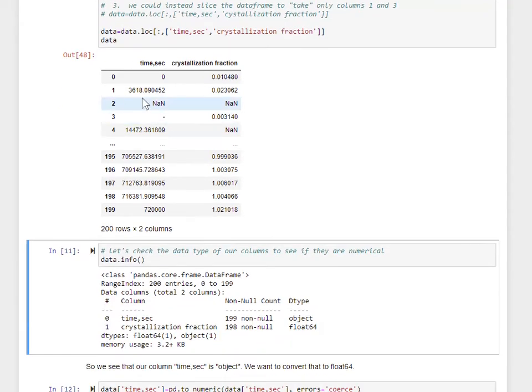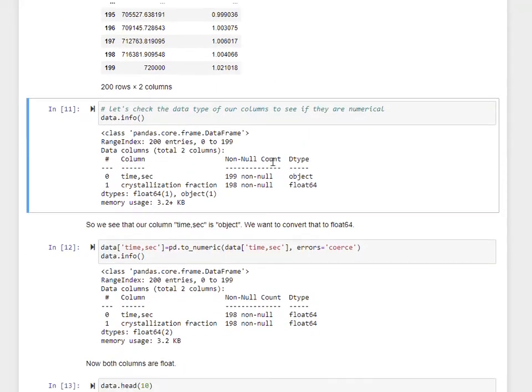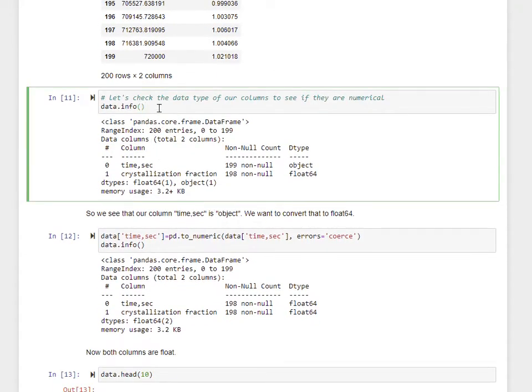And now I've got to deal with these NaN values and this one here, which is missing altogether, and this one. So first thing, before I start doing that, I want to just check now the information on this data frame and see what I've got. So I go ahead and run my data.info.